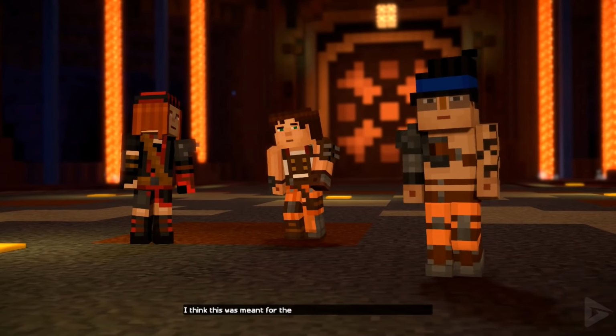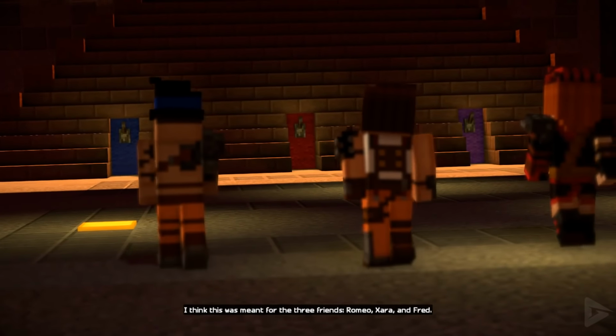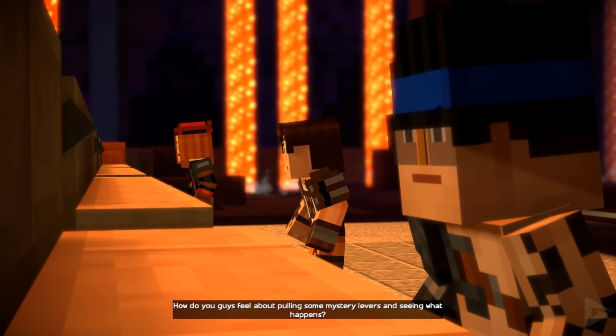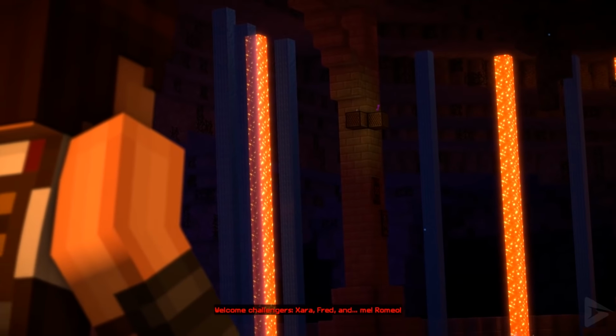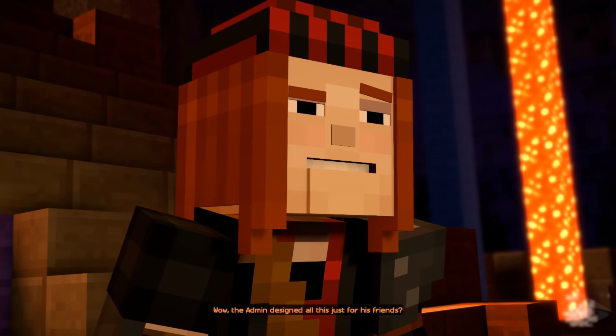I think this was meant for the three friends, Romeo, Zara, and Fred. How do you guys feel about pulling some mystery levers and seeing what happens? The admin designed all this just for his friends?